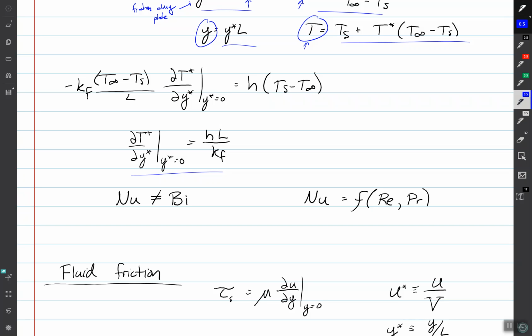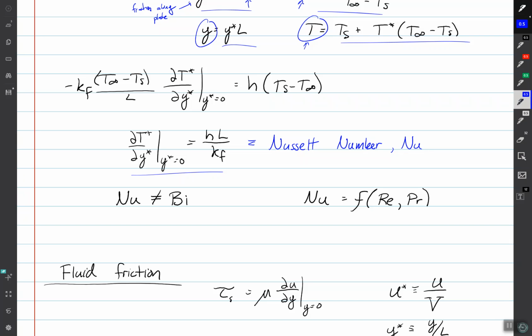And you'll notice the right-hand side of this equation, that hL over k, it looks like a Biot number. It's not a Biot number. We define this as the Nusselt number. It's a fun one to say. We give it the abbreviation Nu. A lot of our dimensionless groups are just named after the person who came up with them. That's how you really know you've made it in fluid mechanics or heat transfer. You have a non-dimensional group named after you.